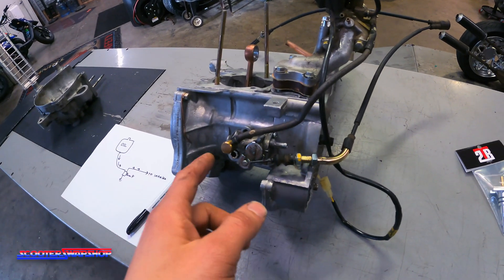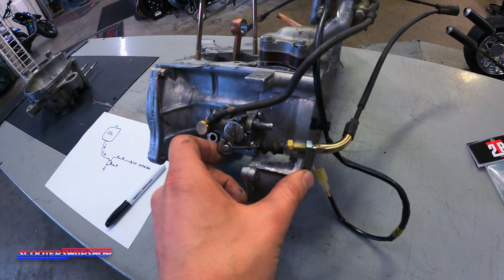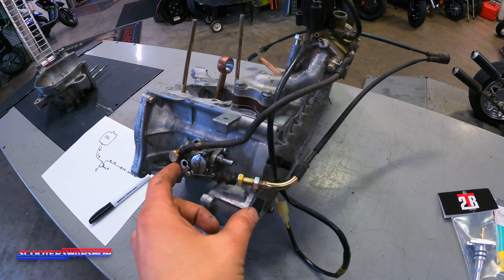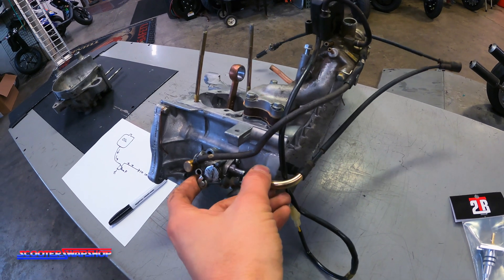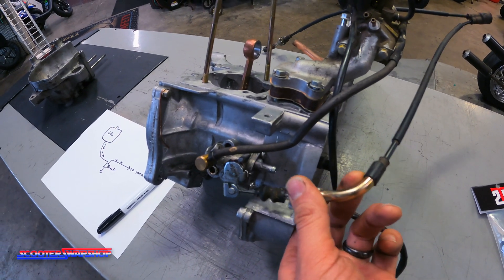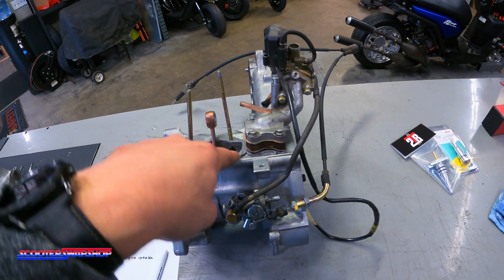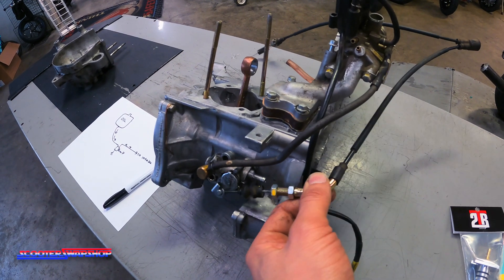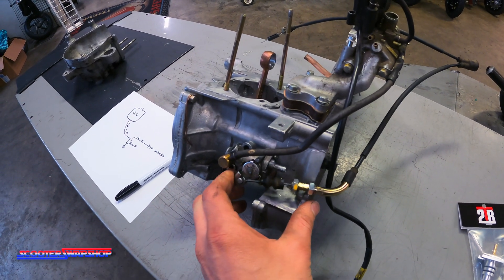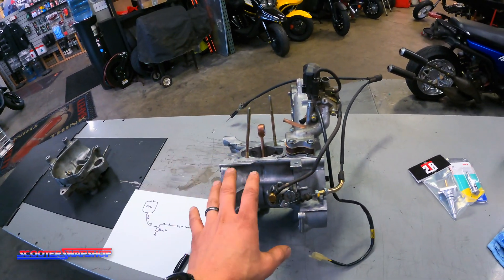The benefit of having your oil pump is you don't have to mix your fuel, okay? You don't have to mix your oil and fuel. Some of these pumps are driven off of a throttle cable, so when you give it gas, that's going to give you more oil. As your motor's spinning, this pump is spun off a gear that spins off the crank. As you pull the throttle, you're going to get more oil. At idle, it's going to sit there. Wide open throttle, you're going to get more oil. It's going to change the ratio based on your throttle. That's how the Hondas work.